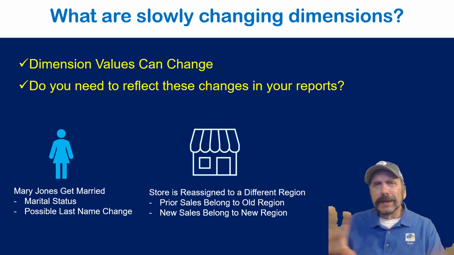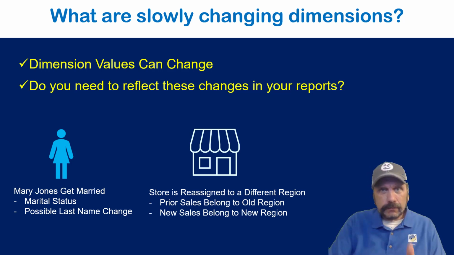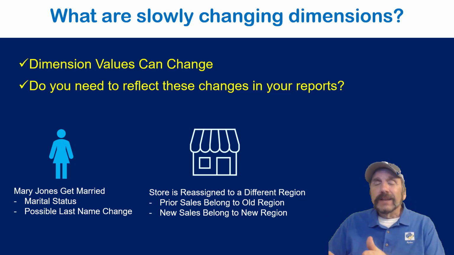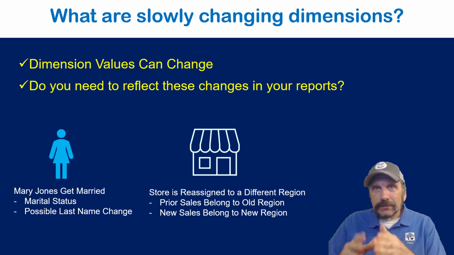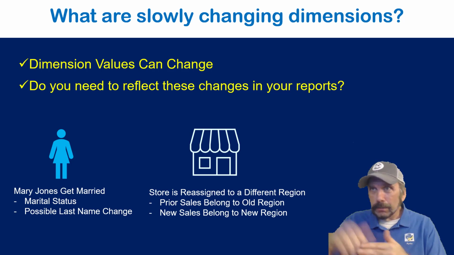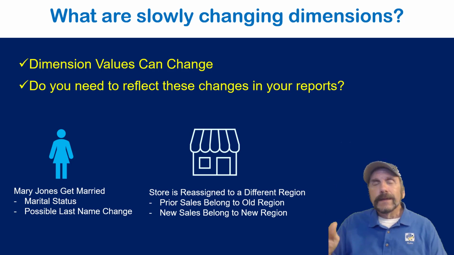Now imagine, in that sudden instance, what you just did is took all the historical reporting, all the sales for that store, and it just went from that mid-region to the North region. It has a lot of consequences. That's because there's no reflection. The facts can only point to a single dimension by default, right? So it's going to go, that's what it is currently. And that's how transaction systems typically are.